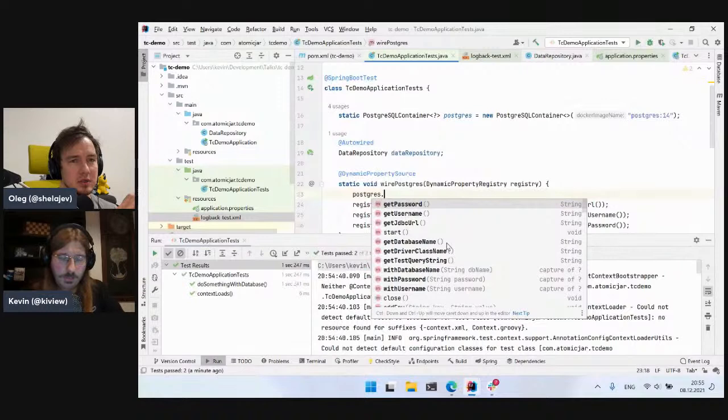Exactly. Do we need to actually specify username and password? No, we don't need to, because there are sensible defaults included, I would say. Yes. Oh, so test is a sensible default? It's a sensible default on the container level or on the module level. In the module also, yes. Okay, so it's a coincidence that it worked for now.